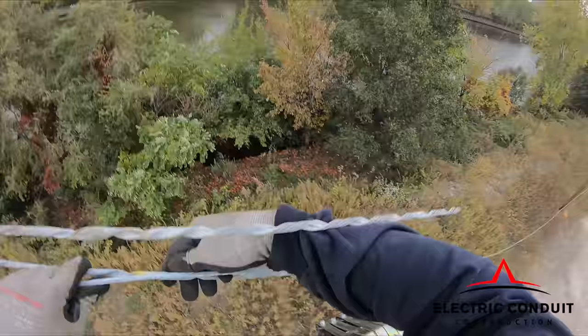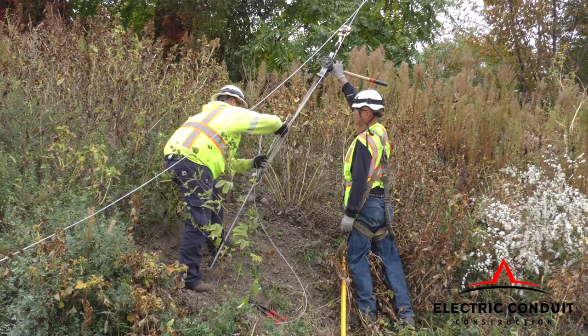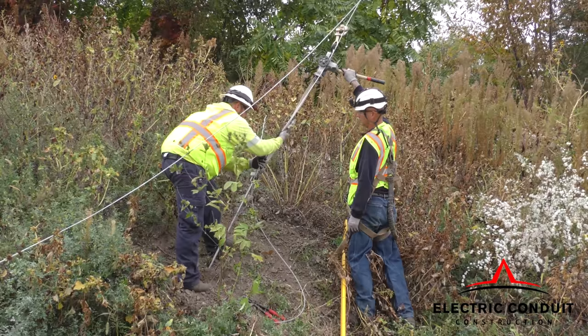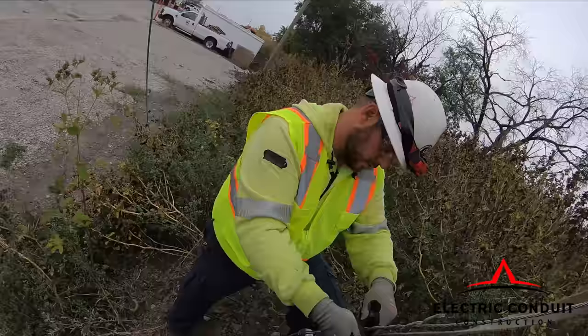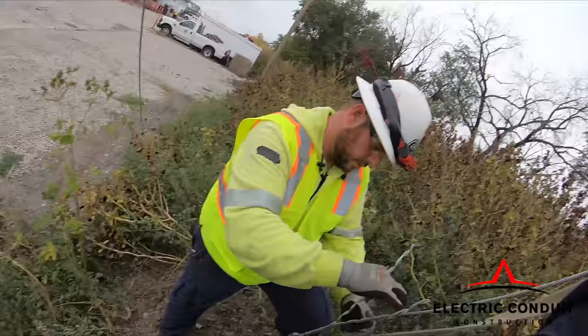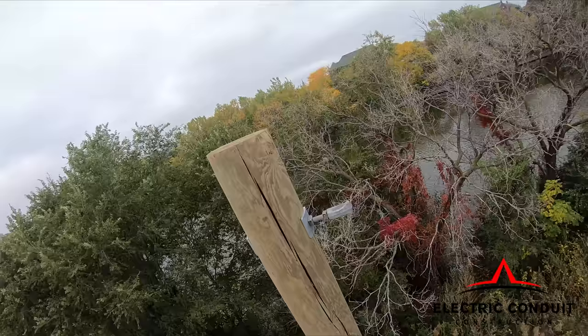What you are seeing in this picture is the messenger wire that supports the fiber being wrapped by a preform at a dead end position. We are terminating a down guy to an anchor. The strand must be tied into the system ground at points where a ground wire is run from the system neutral along the pole to ground. This relieves the tension off the strand that supports the fiber.